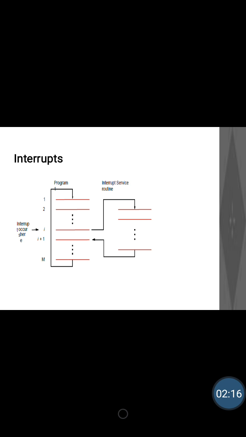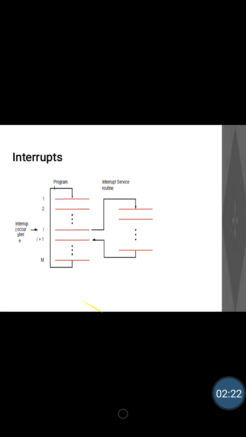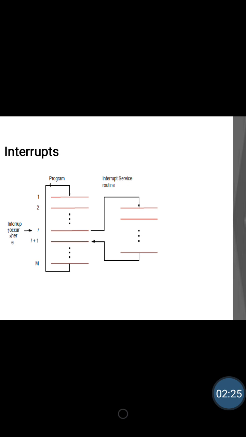Now let's look at this. Consider a task where some computations are to be performed and the results are to be printed on the printer. We use two routines: one is the computing routine and the other is the print routine. First the computing routine is executed and then the print routine. As the printer is a slow device, it prints the data slowly.